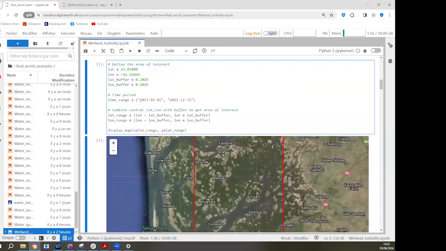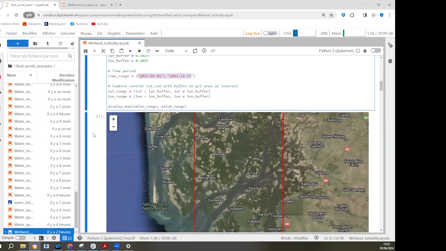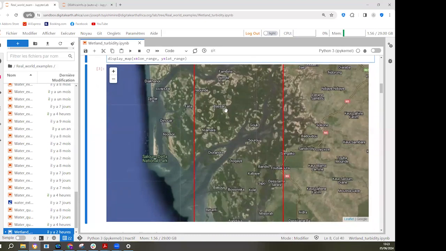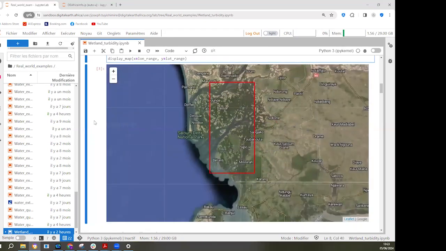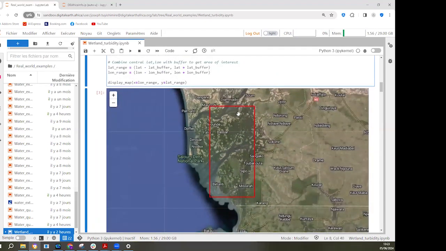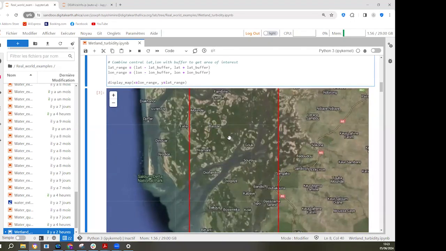We'll be working on the time from 2017 to 2021. And if we display our coordinates, we have an interactive map showing the study area.